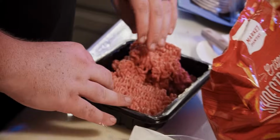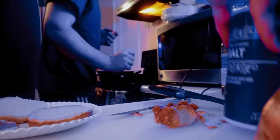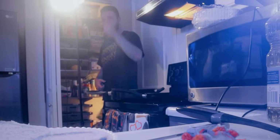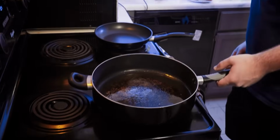You need to cut it in half so I can have 2 patties, or else I'm not gonna have enough meat for 2. Can I steal this? I need pepper. There's like no ventilation and I might have to open that window actually. Now we're safe, certified. Okay, got my seasoning, my oil.